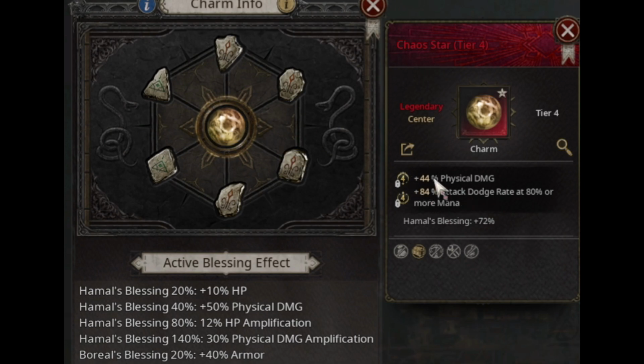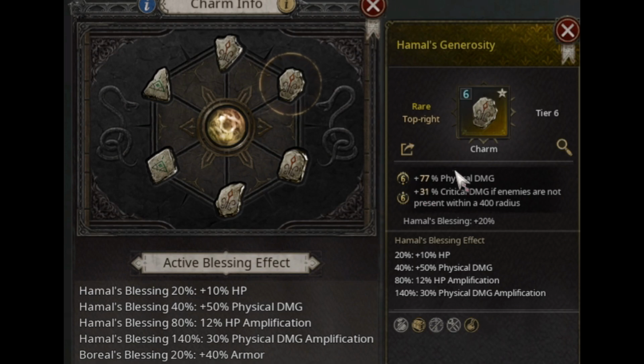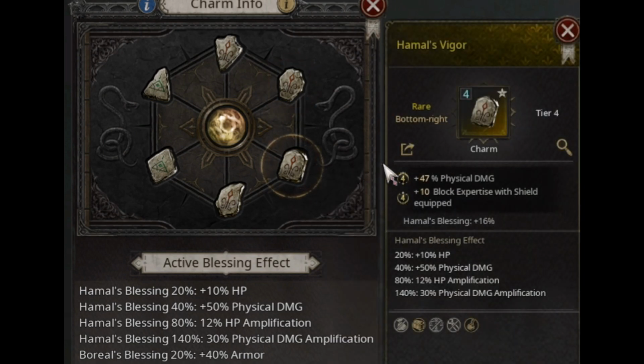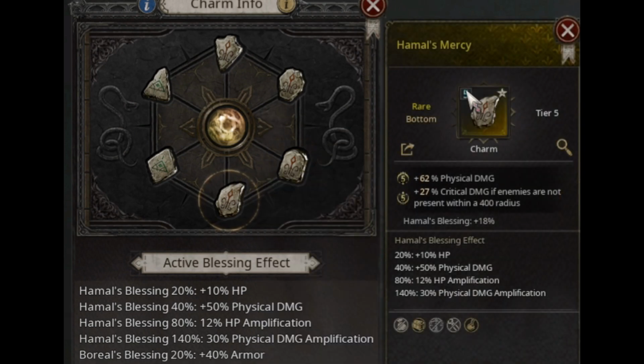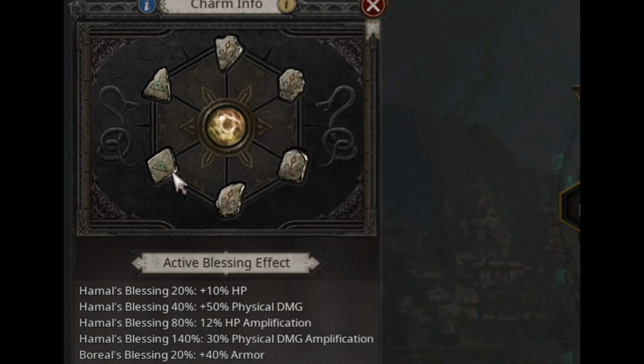His Scale Star here is doing 44% physical damage. This one here is tier 6, 77% physical damage. This one is tier 4. Now this one, room for improvement, 47% physical damage. This one is tier 5. Also, there's room for improvement here, 62% physical damage. This one, 75% physical damage. Notice that not only he can increase the tiers, but there's only one useful line of option on the charm. So there's a lot of room for improvement here.